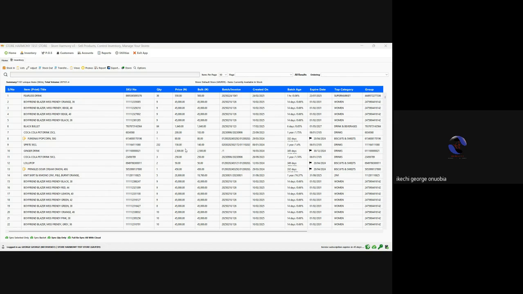But here we have a supermarket already existing as a top category, and then drinks. Okay, we don't have normal drinks. Let me just add drinks here. So we're putting water under drinks, normal drinks. Then we're setting that category.